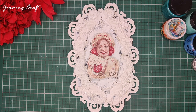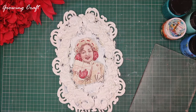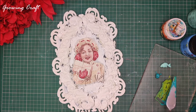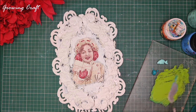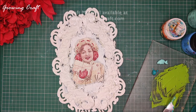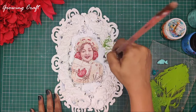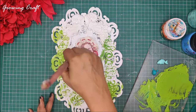Now it's time to start with the color blending. I initially thought of doing this in white and blue theme but then I felt I should make it more colorful with a different color combination. I've already done a lot of color blending with blues, whites, and reds, so I thought adding a green would be a good pinch of shade here. My green chalk paint has thickened, so just take your palette knife and keep rubbing it like butter and it will get smoother.